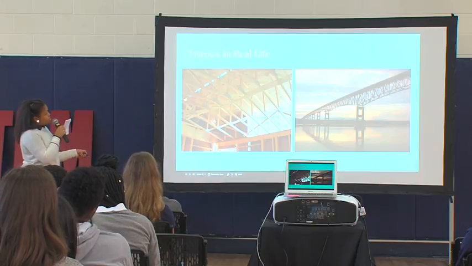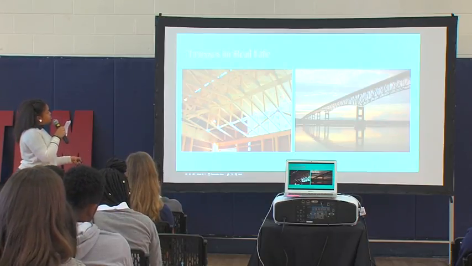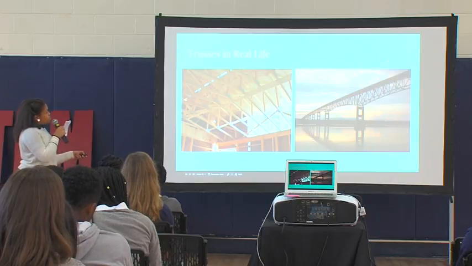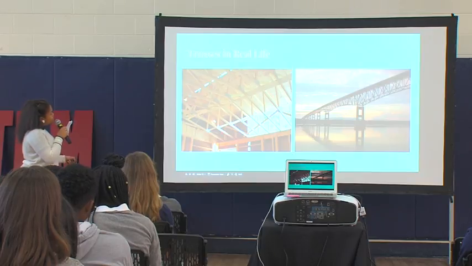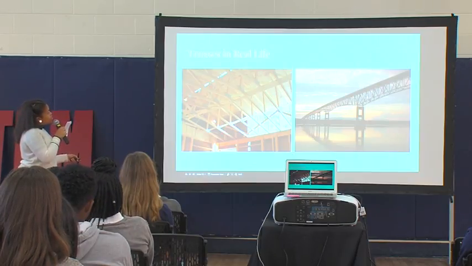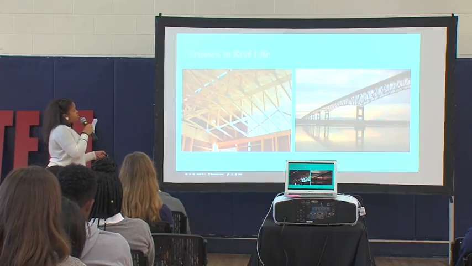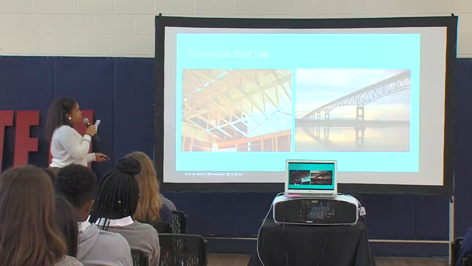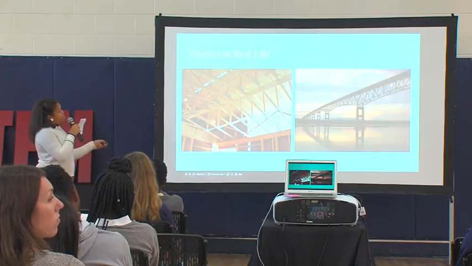So these are 2 examples of trusses. The one on the left is something that you probably see more regularly than the one on the right. The left is under a roof. That's probably a barn from what it looks like. It can also be used for houses, churches, other examples like that. And on the right, it's under a bridge. Sometimes it's over a bridge as well, or encasing the sides of a bridge.